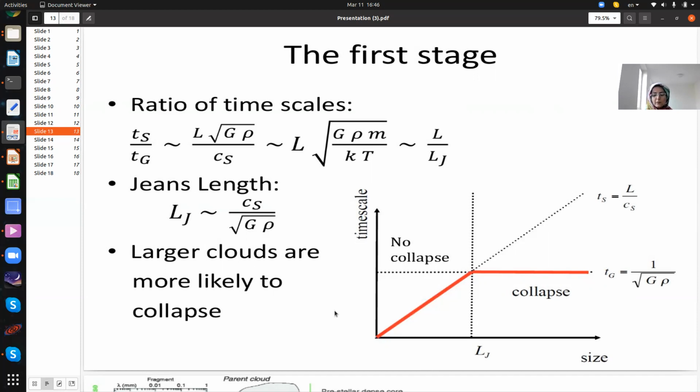If we have less density, we have less gravitation. If we have more mass, we have more gravity. If we have less kinetic energy, we have less radiation. So radiation works against gravitation. And it means the cloud must be cold because we don't want thermal energy. Gravitation only depends on mass, density and length, but gravitation does not depend on temperature. On the other hand, radiation depends on temperature.